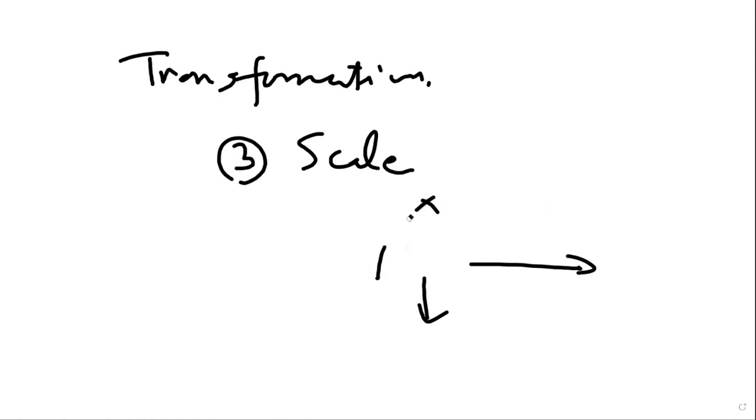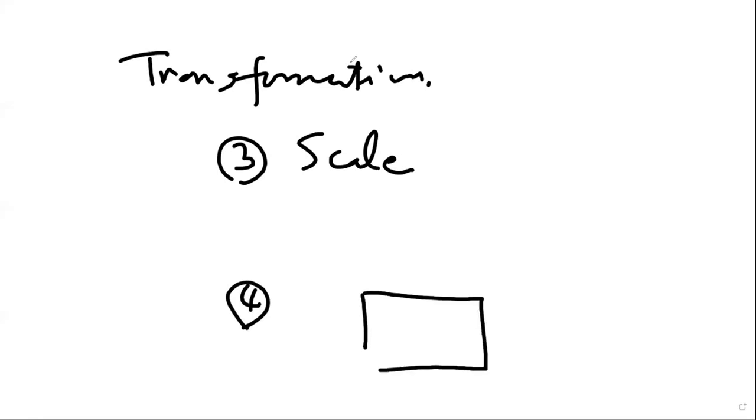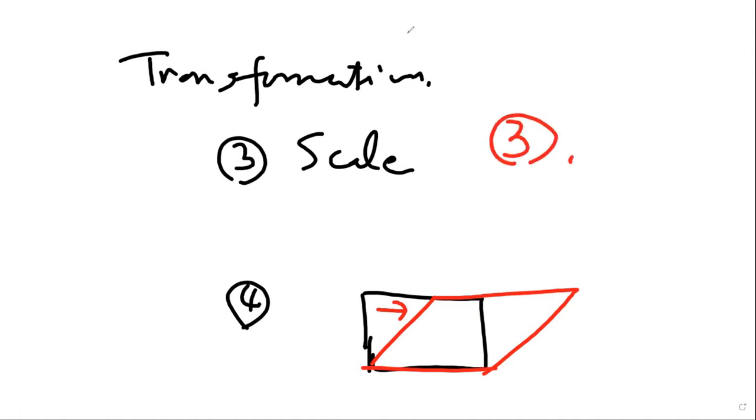Number four would be the skew. Skew is you don't move, you don't rotate, you don't make it bigger, but your body originally is this, and now it's skewed by a certain angle and becomes this. Okay, so number 3 and number 4, if you have a rigid body, means that your shape never changes. You don't have those kinds of transformation.